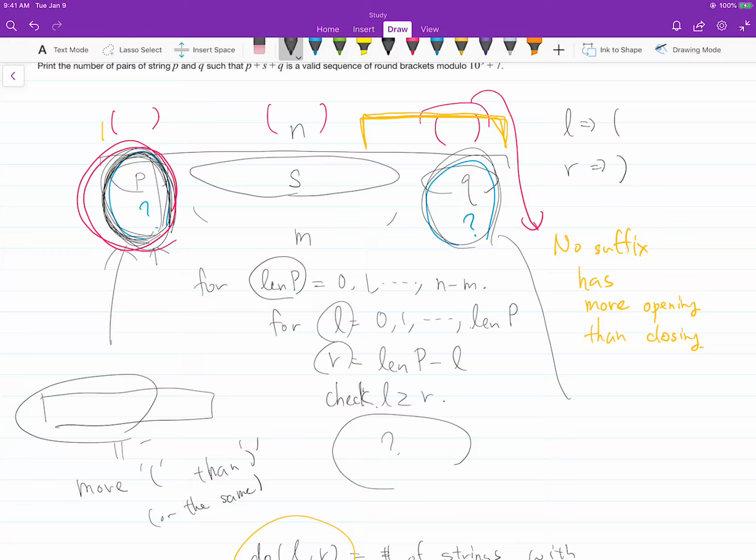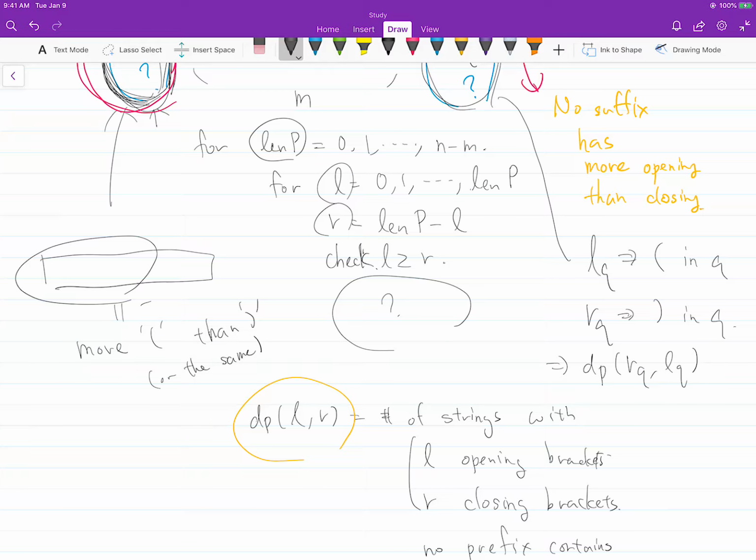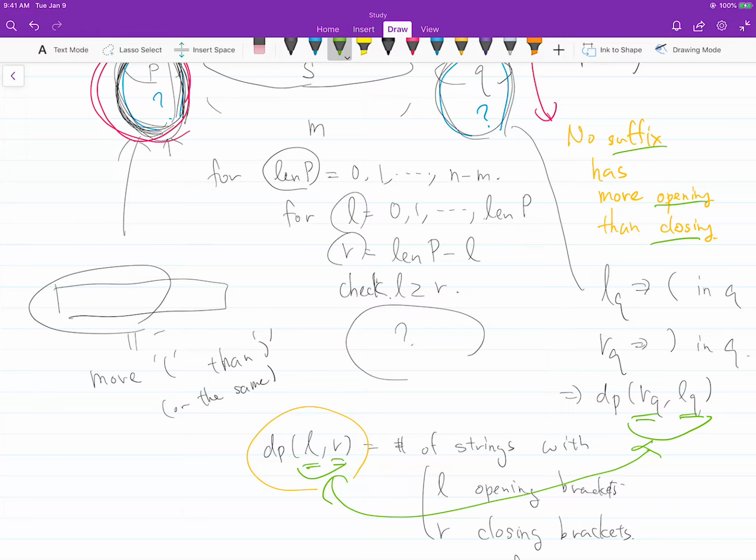So when we know the number of opening and closing parentheses in Q, we just need to calculate dp of R_Q, L_Q. Notice that here I'm putting R and L in the opposite order, because we're doing this suffix and opening-closing thing in the opposite way.